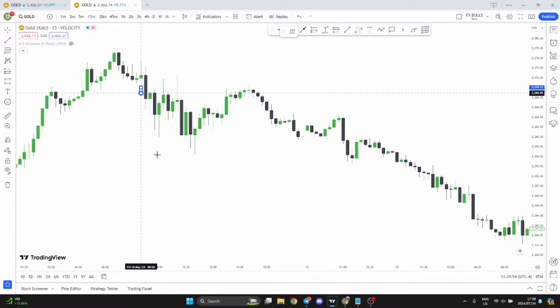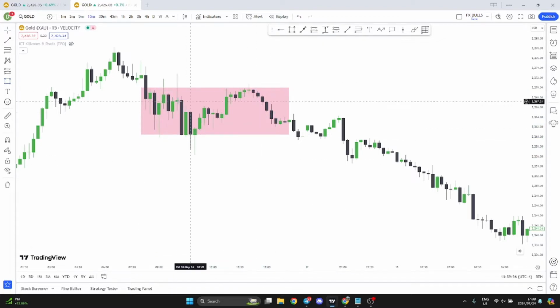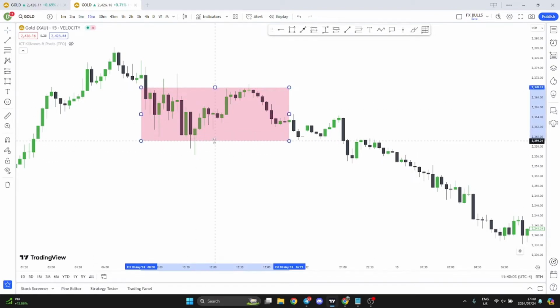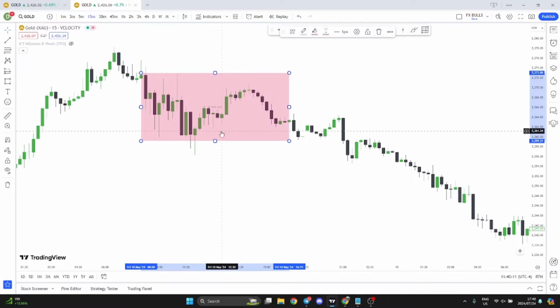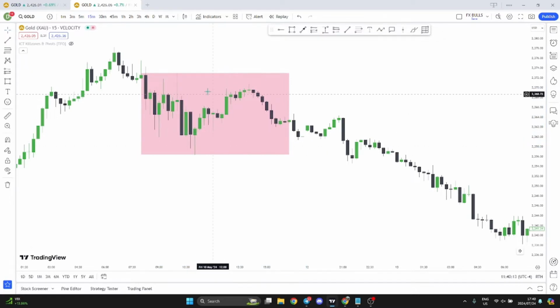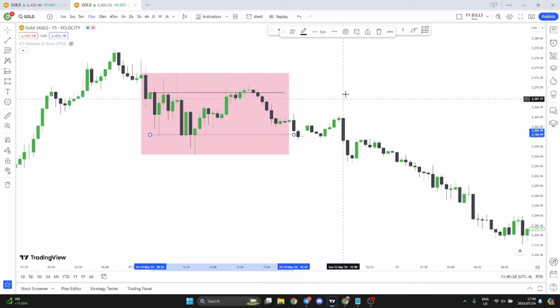If I have a look over here, I can see that price formed the range over here, so you can see which one works for you the best. I like to include the wicks sometimes. Some of the people will include the bodies and they'll take that as a breakout, but I want to see a break above those wicks as well. I want to see price break out of this range. Okay, so theoretically I'll draw two boxes in here, just to make life a bit easier for myself, so I can see the outline of the wicks and the outline of the bodies.